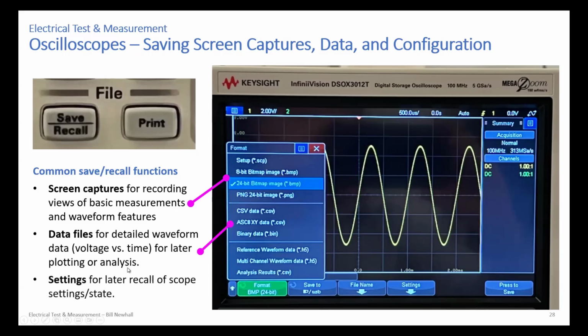And then you can also save settings of the scope. So let's suppose you're doing your motor project, your constant speed propeller project in lab, and you've got this measurement set up, and you've got a class coming up, and you've spent 15 minutes setting up your scope with all the settings to get a clean view of something. Well, you can save those settings, save the state of the scope, put it on a memory stick, and later come back and recall all those settings. That's pretty useful sometimes.